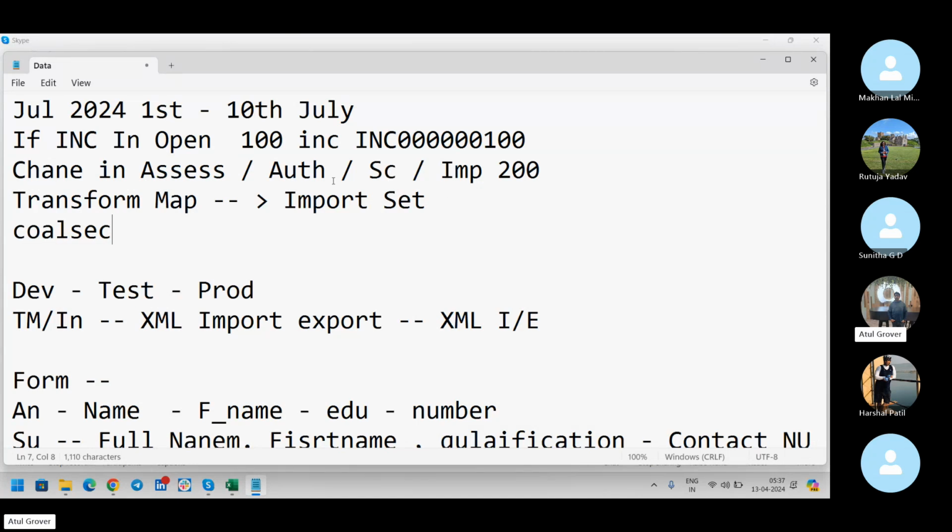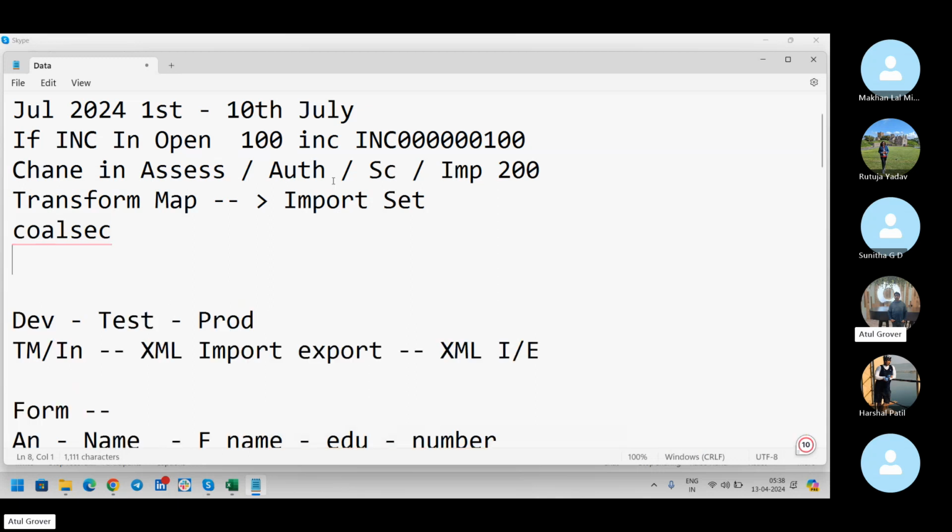Thanks, Amisha, for joining. What does this element do? This is a unique identifier at the record level. It has two things to do. Number one, if it matches, update the record.